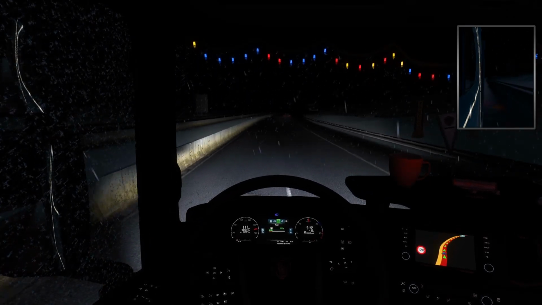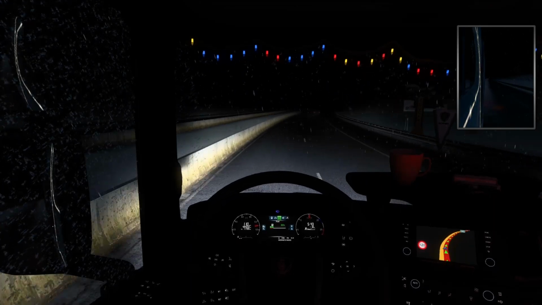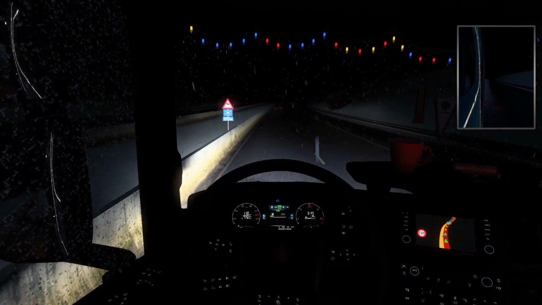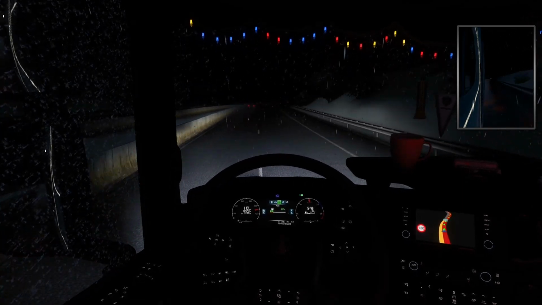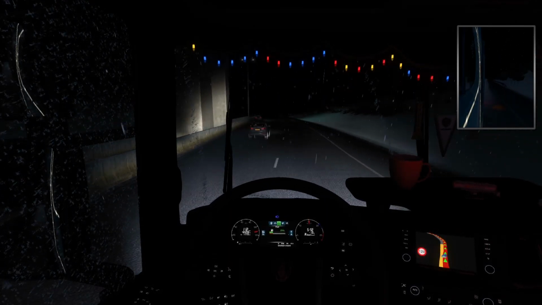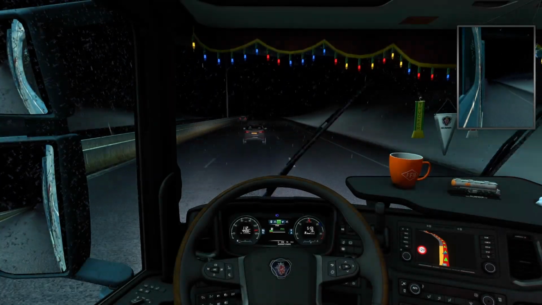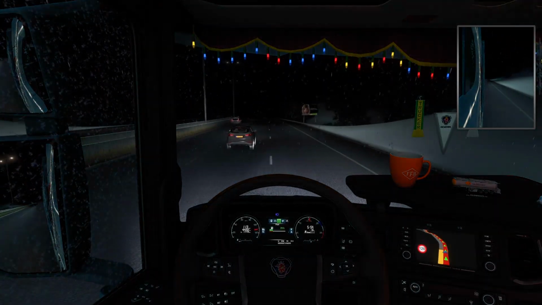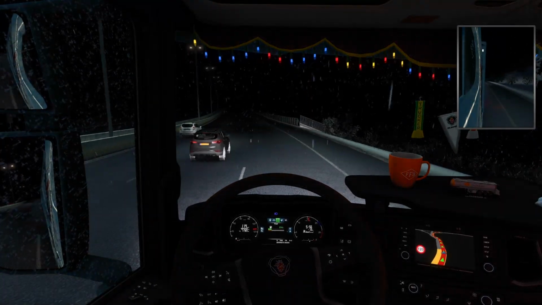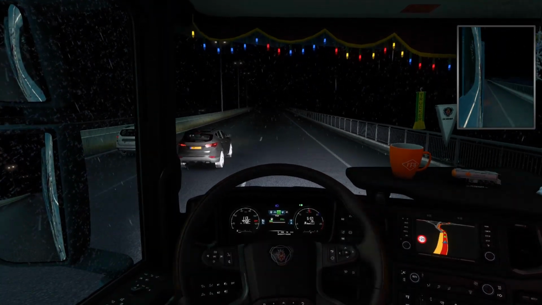Something is happening to our lighting. I do have additional illumination and I can't even see that far. There's a lot of snow. I want to see it during the day. But if we don't, let's turn off our wipers and see what will happen to our windscreen. Oh, it's frosting.